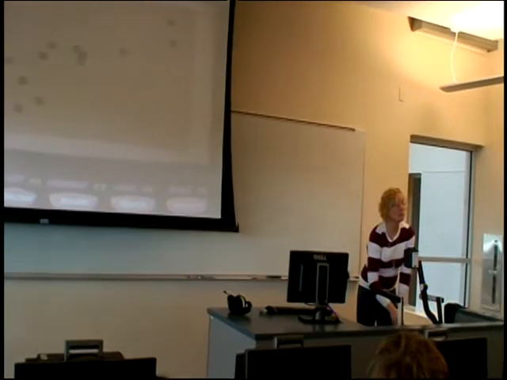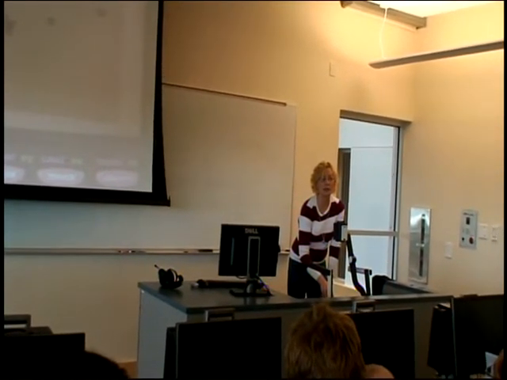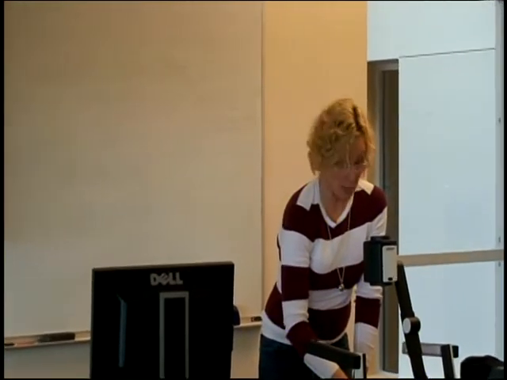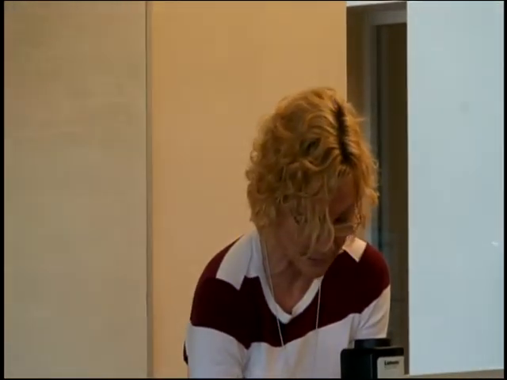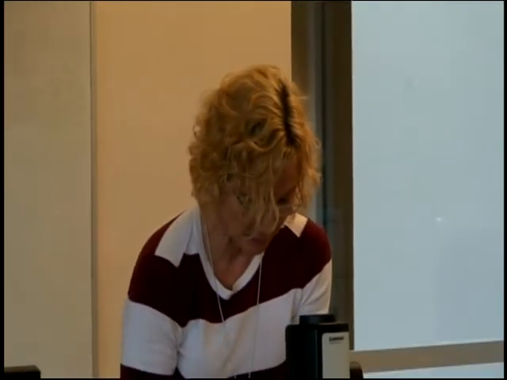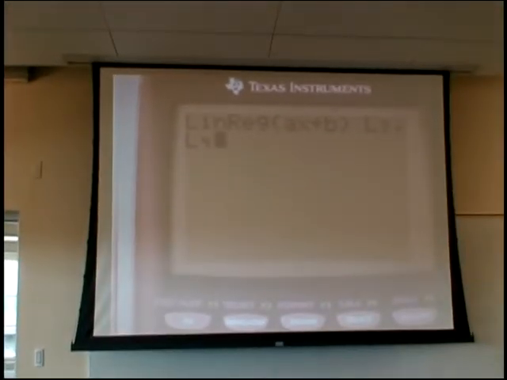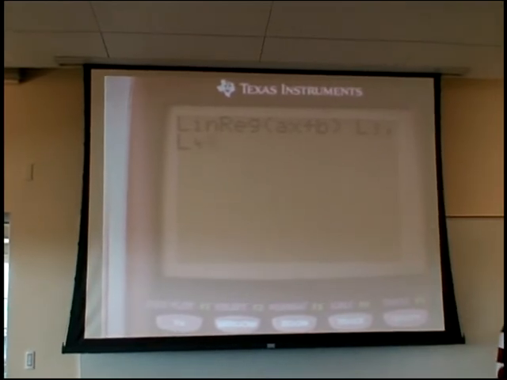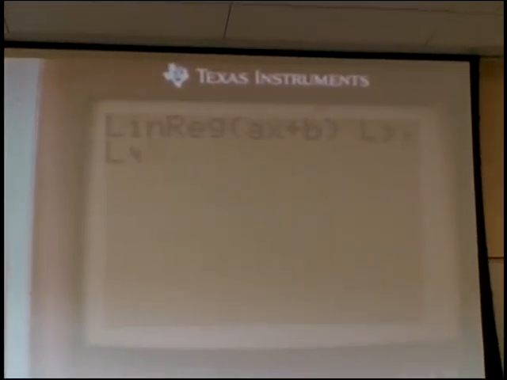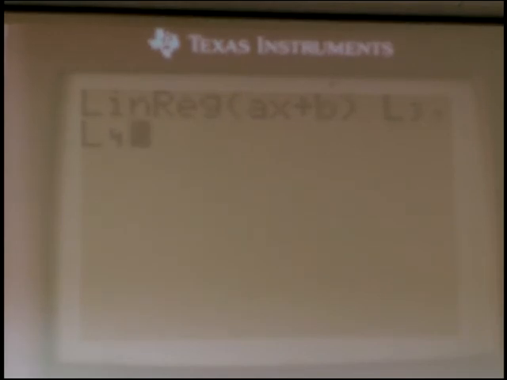We have to do another calculation first. How do we get the R value? You do the y equals ax plus b. Okay, we want linear regression, right? So we go Stat, and down to number 4. And then you want to enter the location of your x variable and the location of your y variable in that order, separated by commas. Okay? X comma y. And enter.